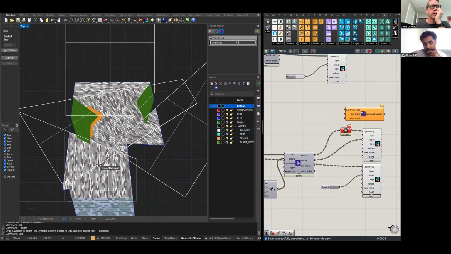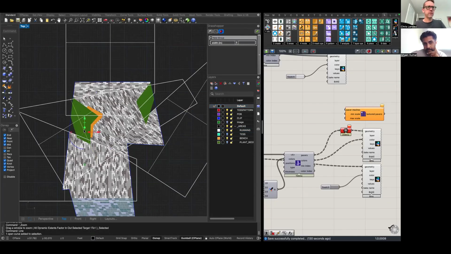Yeah. We're not talking about some crazy, insane performative facade or something, which is what people usually think about when they think about computational design. But in this case, we're processing a lot of data that would normally be a real pain to process by hand. And so the idea is that you still have a hand in everything, but at the same time, you're able to move more quickly and have that flexibility that you talked about.